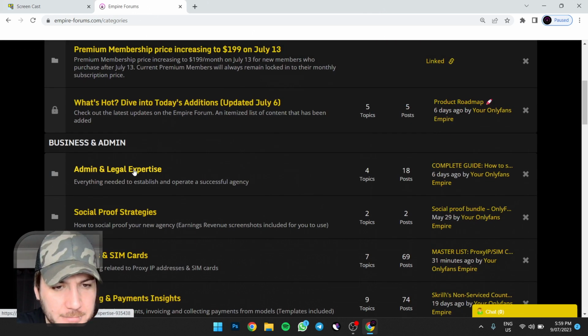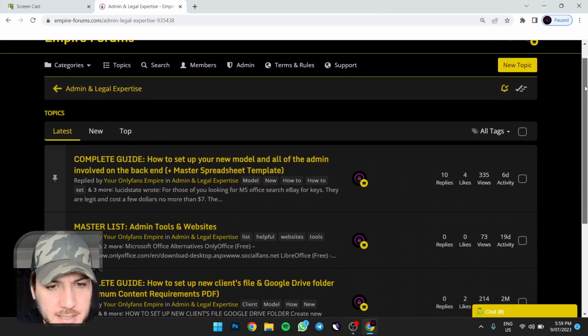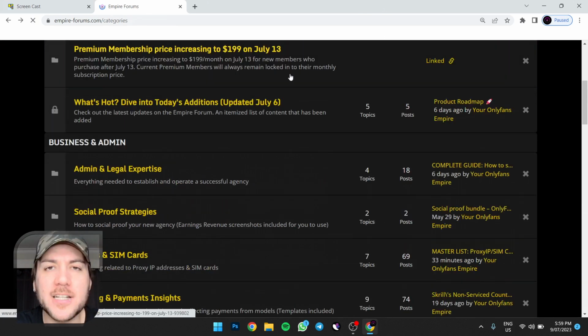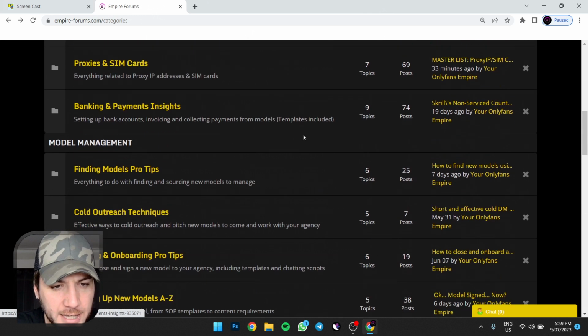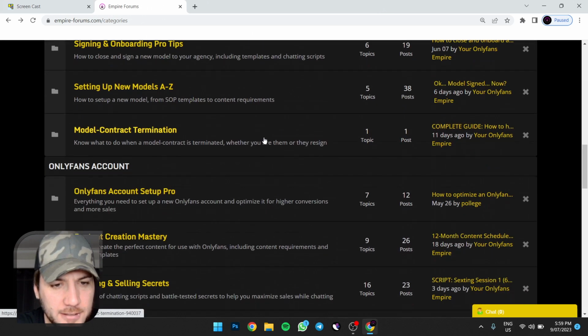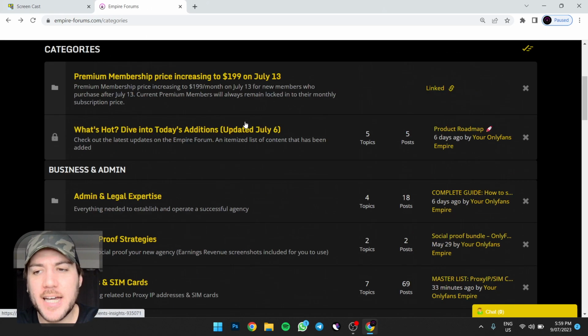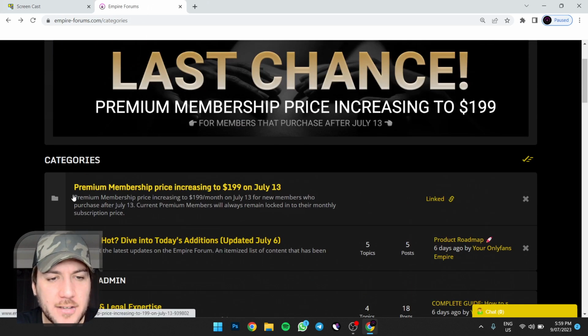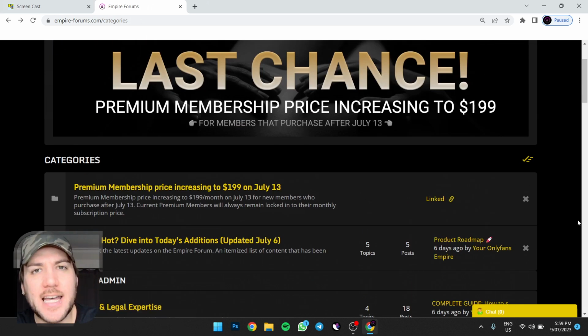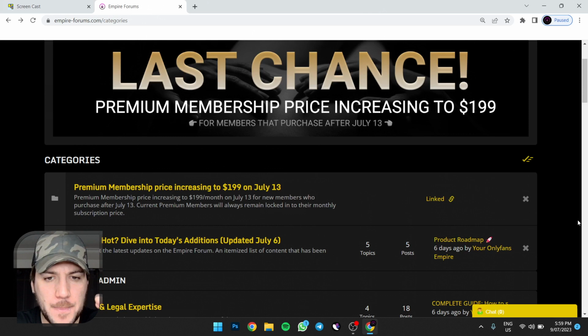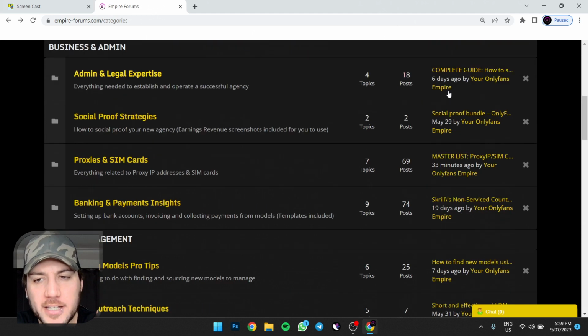I've actually done something similar. I made a blueprint here somewhere. I'm going to list every step. Not sure where I put it. Maybe it's in the toolpack. I don't know. Anyway, it's going to have all the steps involved. It's going to say outreaching, onboarding, signing, setting up admin, setting up traffic, paying, invoicing, all the steps. This is what I'm going to do. And then underneath each, it's going to have a link to each post where you can get that information.